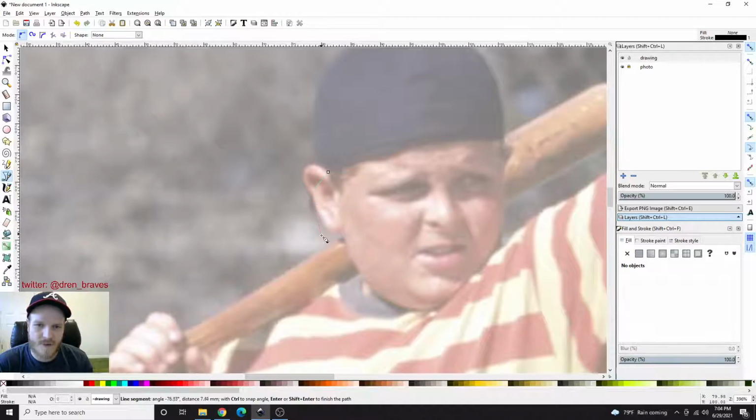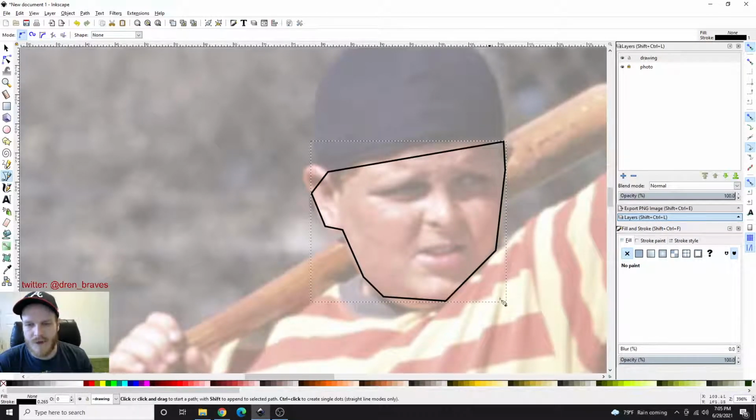So I'm going to stick another one right there, and then maybe one right there, and let's see, we'll go down to his neck here, and boom, his ear's sticking out from under his hat over there. Boom. So now we have the general shape of his face.